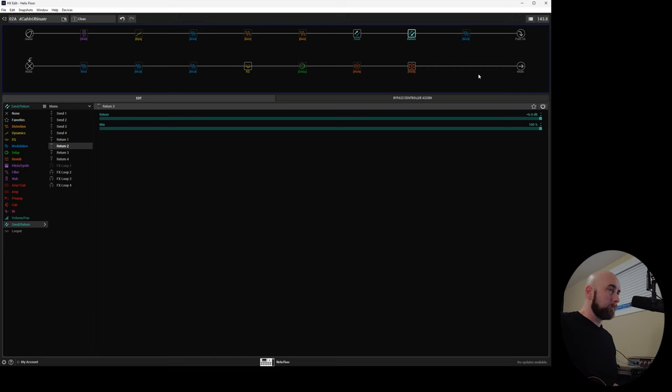So now that we're all set up, we have the Tonex pedal injected into the Helix 4 cable Ultimate preset that I have available on the Line 6 Marketplace. And now we should be able to utilize our Tonex pedal as our amp and cab and utilize the Helix 4 effects. Let's see how this sounds. I could turn effects on and off.